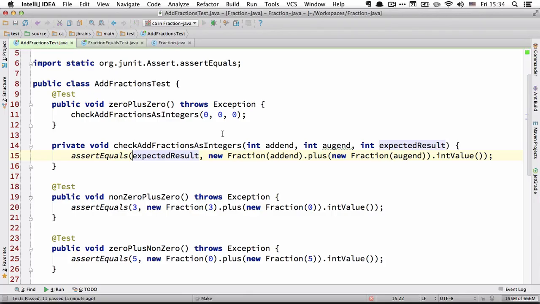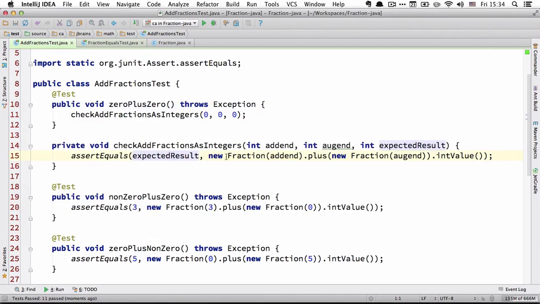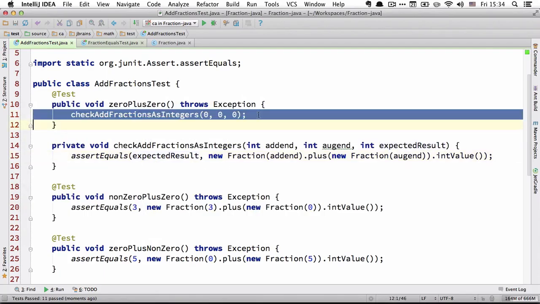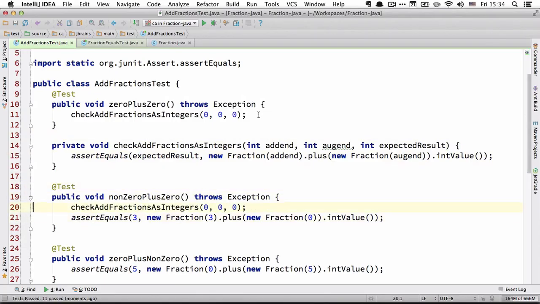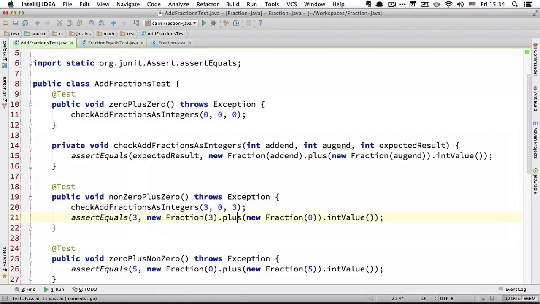Let's see if that still works. It does. Well, then I should be able to use the same thing down here. 3 plus 0 equals 3. It would have been better for me to add that to the bottom of the test, but I just pasted in the wrong spot.